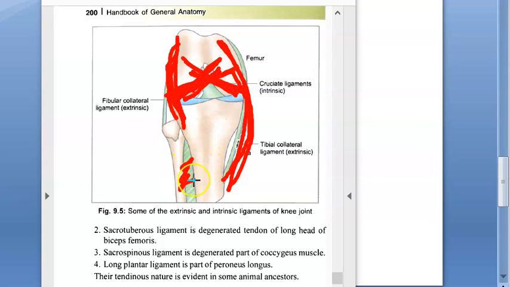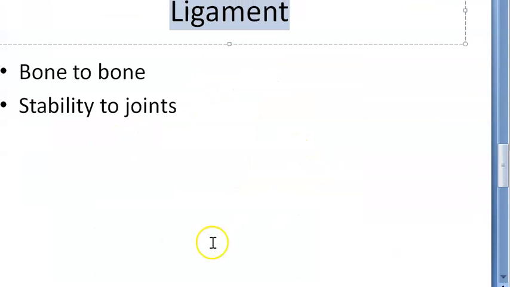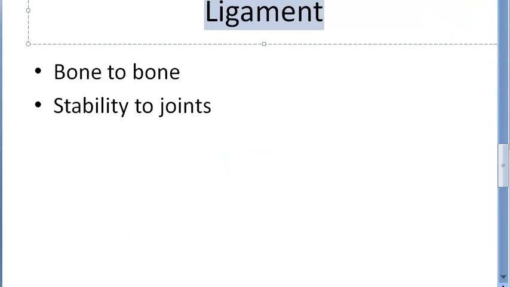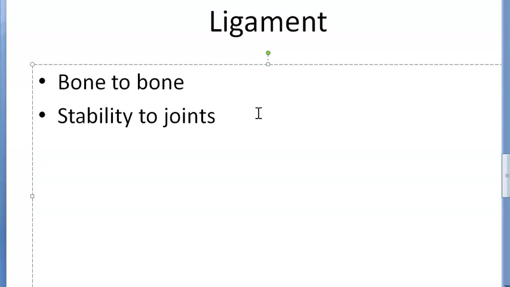Right. And here you have something between the fibula and the tibia. What is that? Okay, anyway, so you got the concept, right? Usually what will happen, this anterior cruciate ligament of the knee will get injured, okay? So you should know all that. Ligament injury also comes in orthopedics, okay? So that is the clinical anatomy.